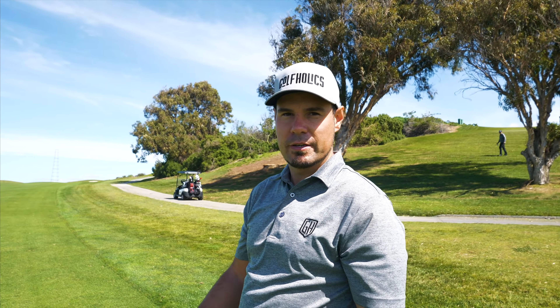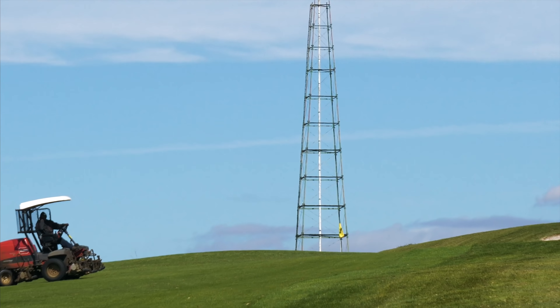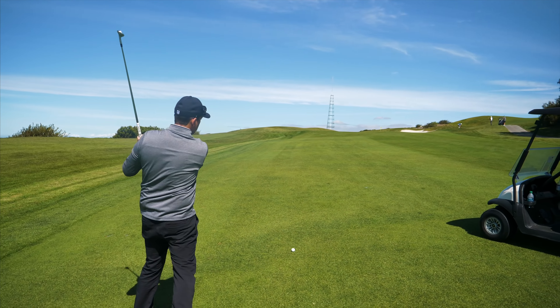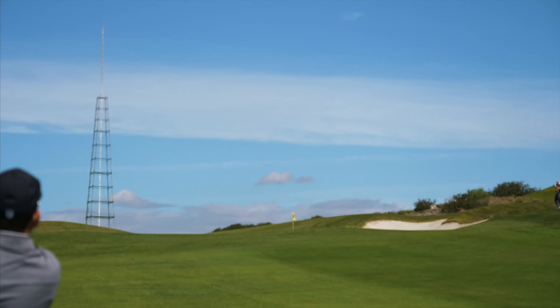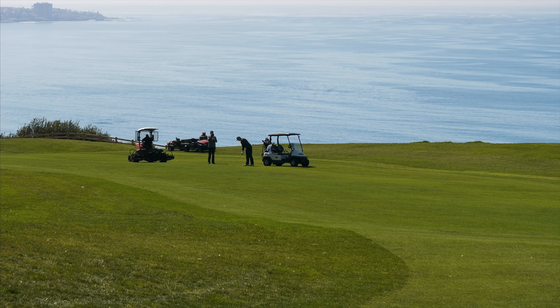I seem to always push one on the skull for some reason. I've got 157 all uphill with trees blocking my whole line of sight. I'm going to play a risky shot — a little chippy five iron and swoop it around and see if I can get it anywhere near the green. He's got this absolutely massive tree, and the slot he's looking at is right over the stump and below those trees. He hit it right through that slot, nipped the tree, but he's going to be fine. I've got 138 left and a little bit of wind coming off the ocean, so I'll take a nice pitching wedge, smooth it up towards the pin, and if it draws from the wind it should be middle of the green.